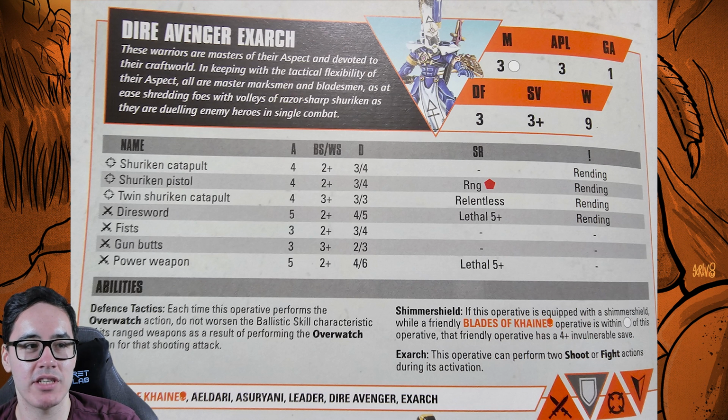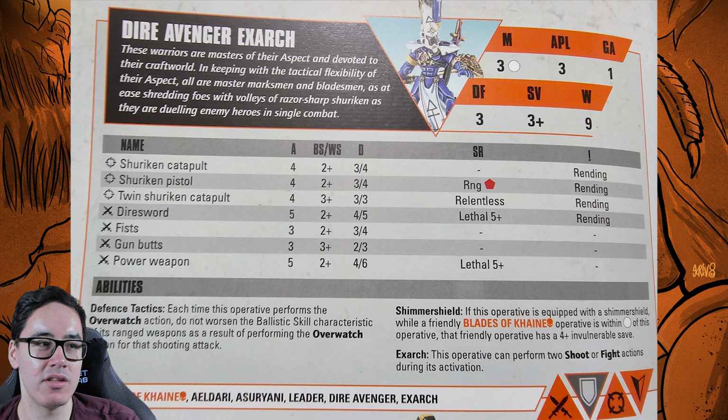So remember, he can either take a Shrieking Catapult with fists, and because his fists are 3-4, he punches as hard as a Marine. Then you've got the Shuriken Pistol that can either be combined with a Dire Sword or Power Weapon. The Dire Sword is 5 attacks, hitting on 2s, 4-5, lethal 5 up with rending, whereas the Power Weapon is 5 attacks, hitting on 2s, 4-6, lethal 5 up. Go with the Power Weapon. Then you can also take either the Shimmer Shield.